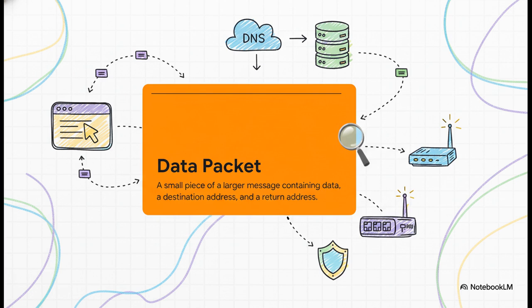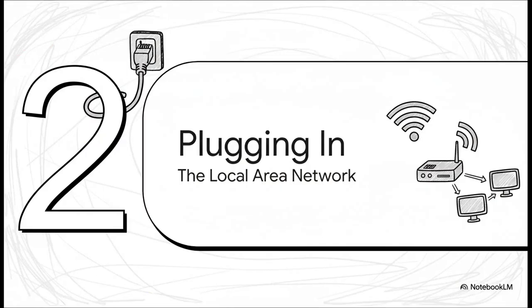You can think of it like a digital envelope. It's got a little piece of your data inside, a destination address telling it where to go, and crucially, a return address so the response knows exactly how to get back to you. All right, our packet is all sealed up and ready to go.